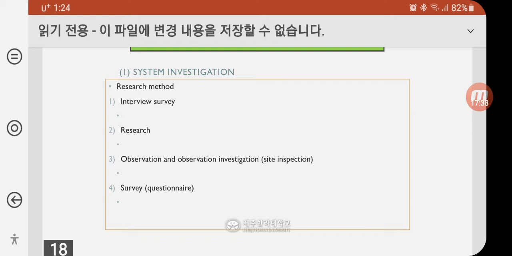Observation investigations: this is a method of investigating while checking the work process or performance in the field. Last method is the survey or questionnaire. This is how to create a questionnaire and select a specific subject for investigation.